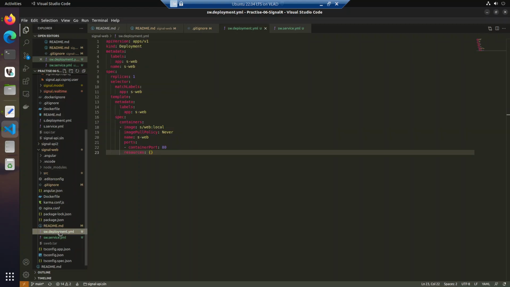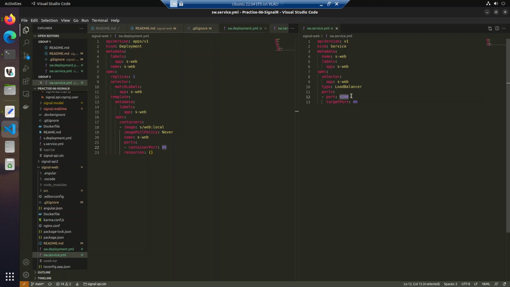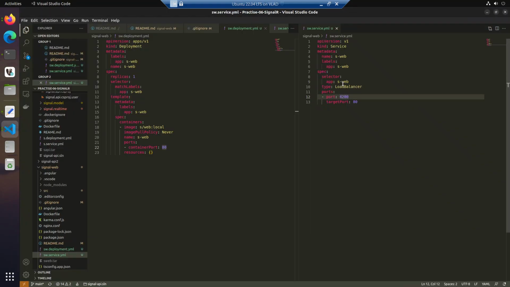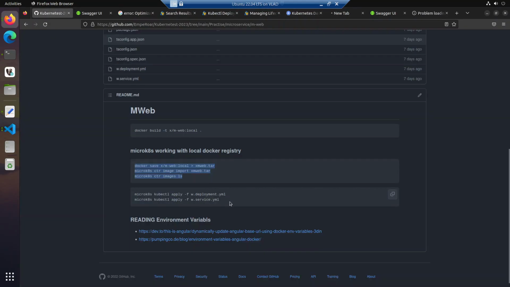It should be in the deployment web local. This is port 80 because that is running Nginx. I'm not sure why. There's a shortcut for deleting.